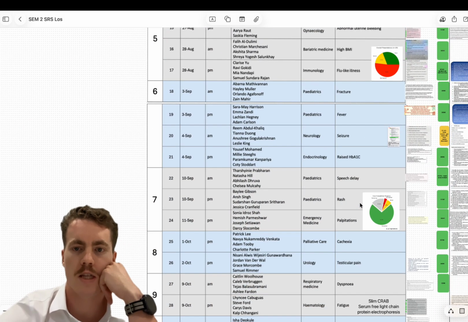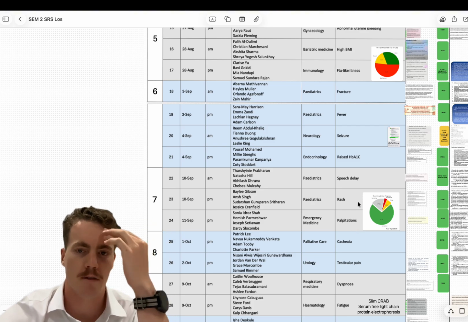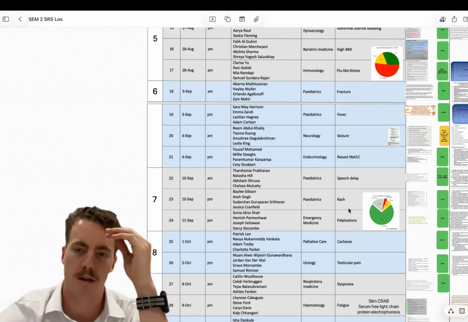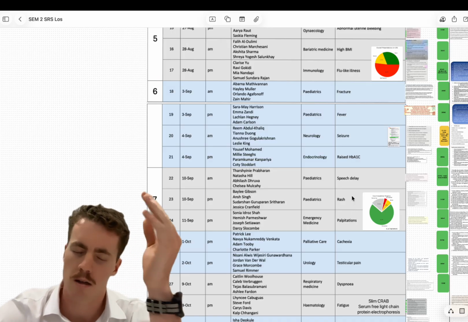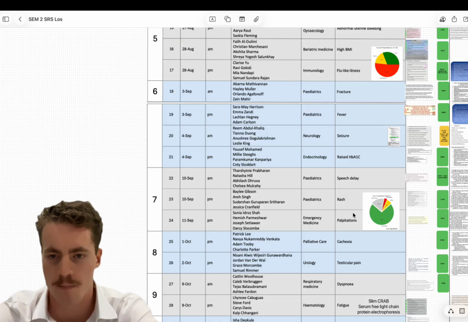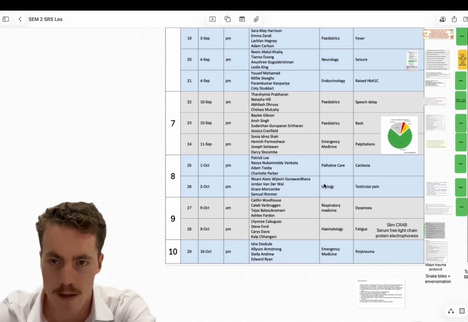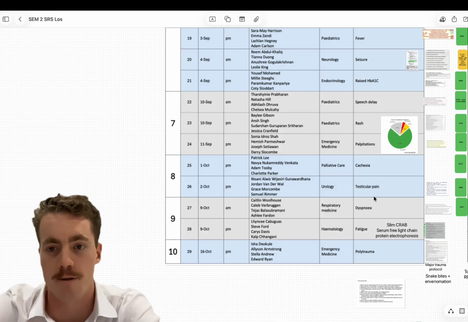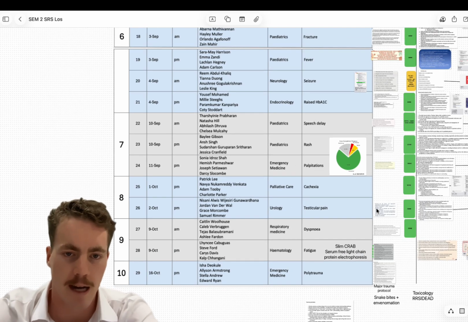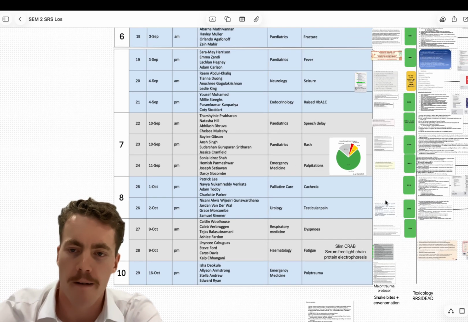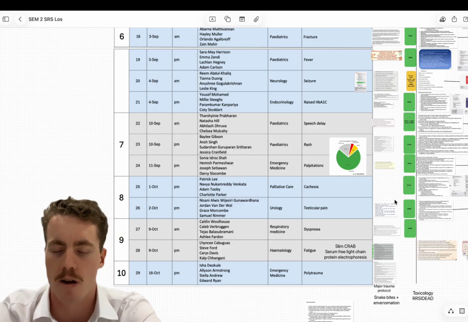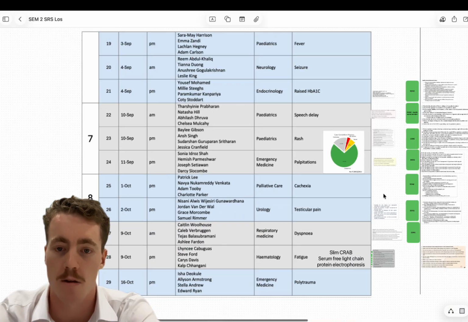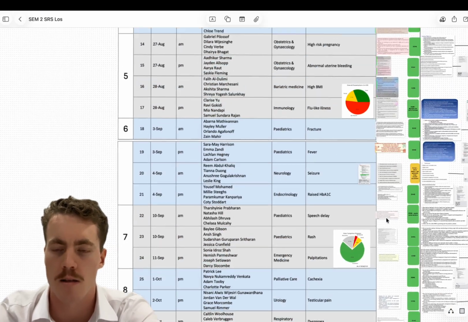And obviously if you want to read up on it ahead, a lot of these things are quite easy to read up on, in the sense of pediatrics and a rash. Obviously that's going to be all the erythemas, that's going to be measles, so you can read up on it. Testicular pain, what could it be? It's probably torsion, could be cancer. So you can read ahead a little bit if you want, do a bit of pre-reading, but don't do too much pre-reading because a lot of these when you go in are completely not what you think. So that's my tips there.